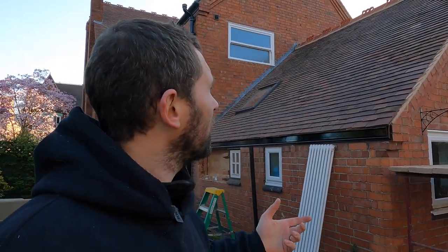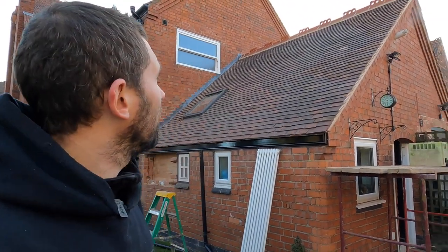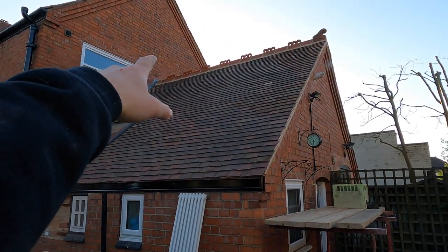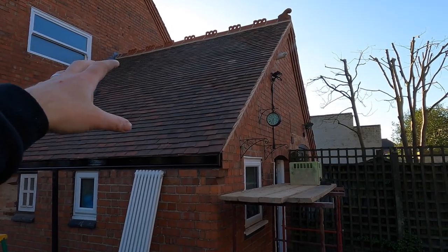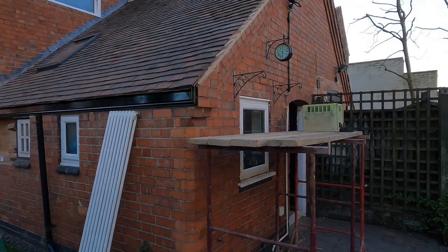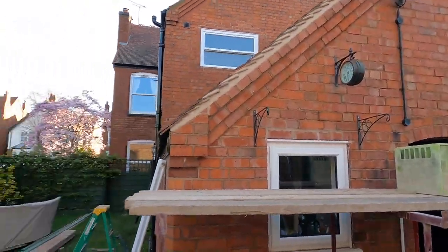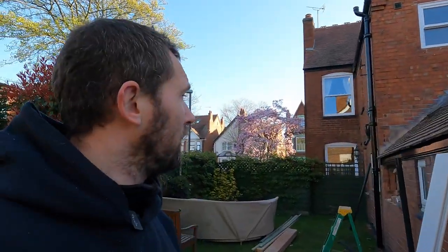Now you imagine if I went and stuck, well, not me, because as you saw, I've not even been on that roof, it was the rest of the lads. If we went and bought a load of brand new ones and stuck them on, it's not going to look that good, is it? So we've had to do that. We've also had to get some new reclaimed ridge tiles as well, but they're all bedded on now. And then all pointed up at the end. So done a really smart job. It's actually come out really, really well.